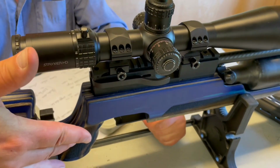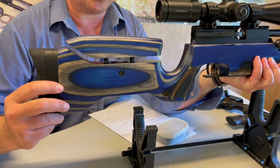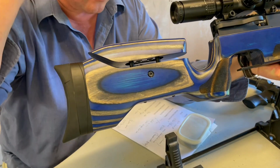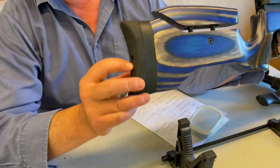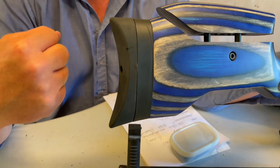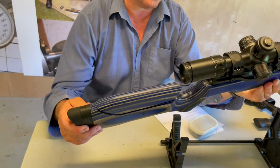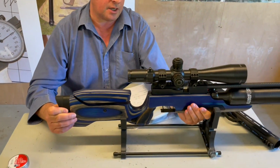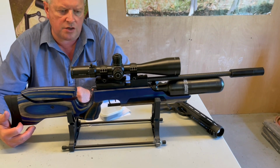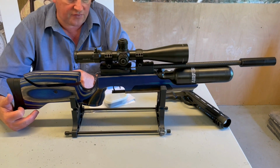Obviously, you've got this very nice laminate stock in an attractive grey and blue. I believe there are some options on that. You've got an adjustable cheek piece, and you can see the Allen socket there to slacken that off, and then you can raise the comb. Likewise, you've got the adjustable Wagyu style rubber butt pad, nicely concave, so it grips the shoulder properly. So you've got full adjustments, and you can really tweak the whole shooting position. But they're supremely accurate, and on test you'll see the accuracy, but I've had genuine ragged groups, shooting this over 45 yards, and they're seriously accurate.